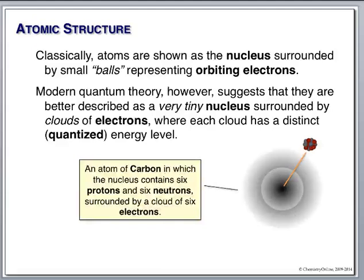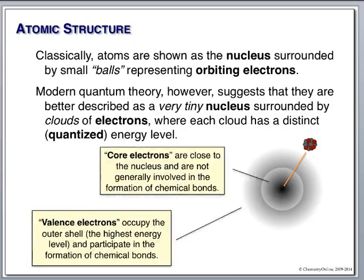Organic chemistry is going to be the chemistry of carbon, very much centered on that. Carbon has six protons in its nucleus, this little guy way in here, six neutrons, typically, although it can have seven or eight, and has six electrons in a cloud. We'll see today that the cloud consists of two levels. These guys we'll call core electrons here in the middle. They don't do much. And these guys on the outside are called valence electrons. And those are the ones we care about because these are the guys that are involved in bond making and bond breaking.